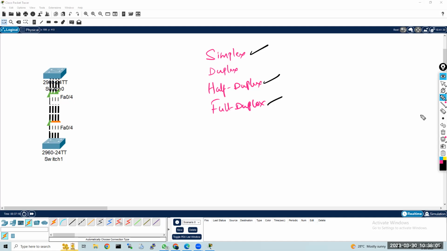Pawan, tell me honestly, are you googling? No, sir. Actually, I have the notes in computer networks. Okay, fine. Even in the book the same example is mentioned. It is available for me in my BTech notes.